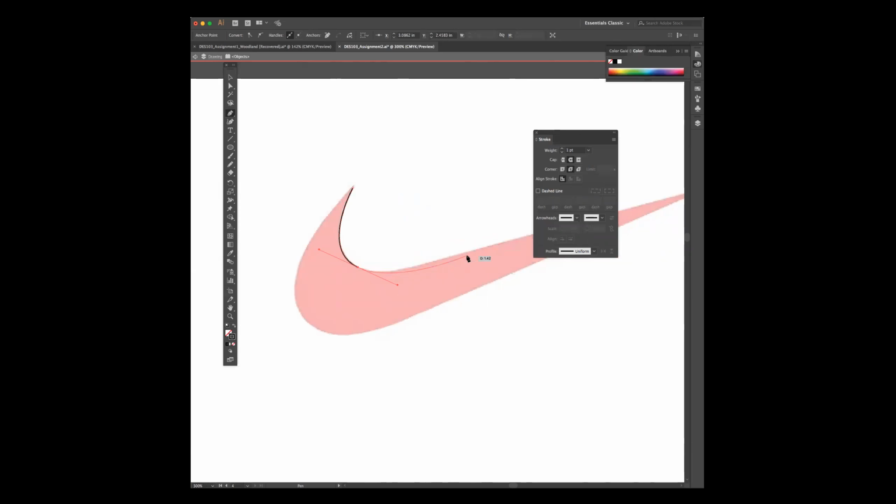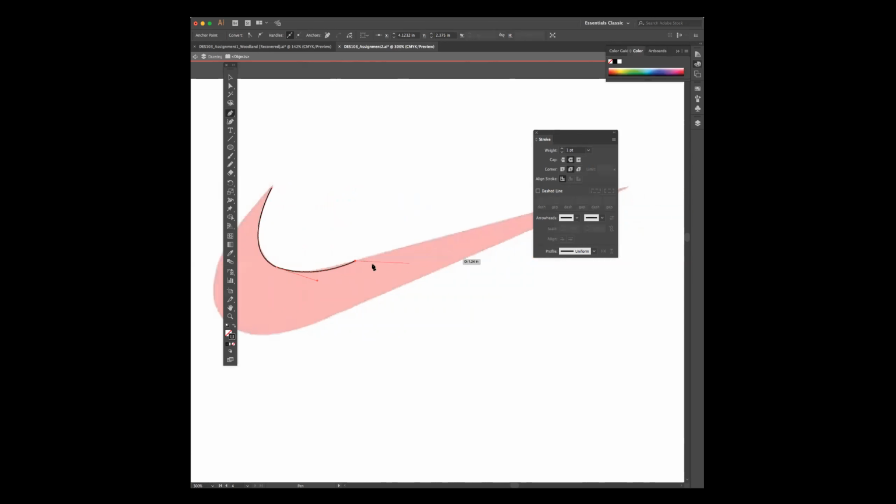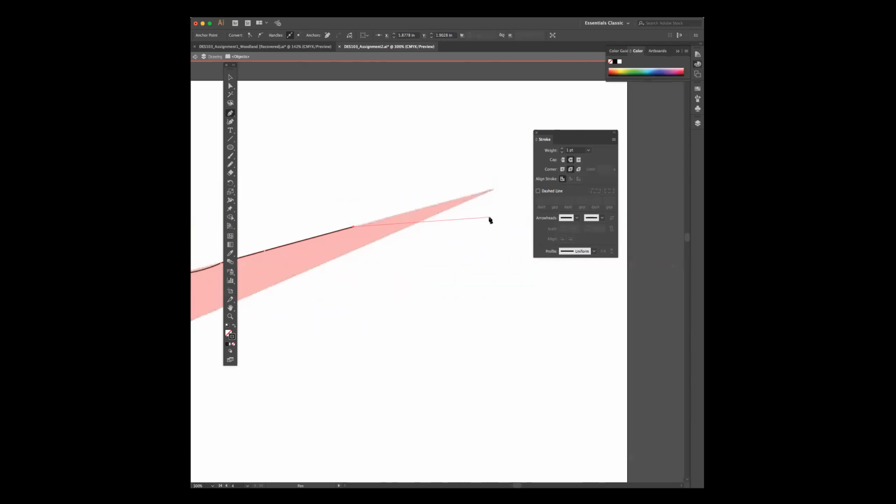It's kind of off a little bit, so I need to hold down Alt Option and move that handlebar up a little bit. Just slightly, so I can get that curve just right. And then this handlebar here, like this. I'm going to go all the way to the top.